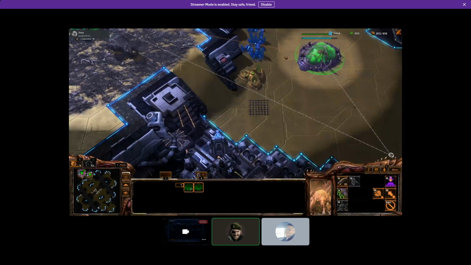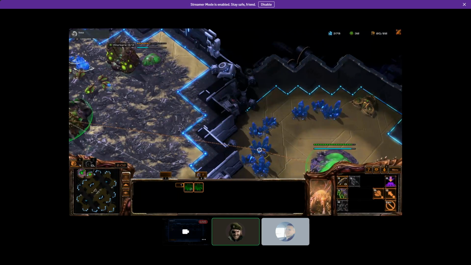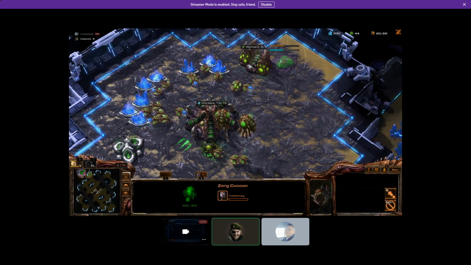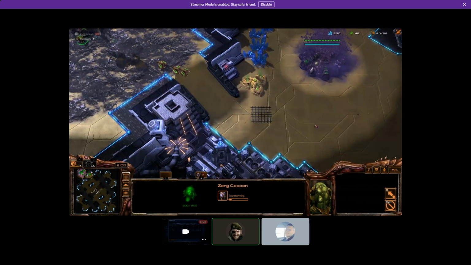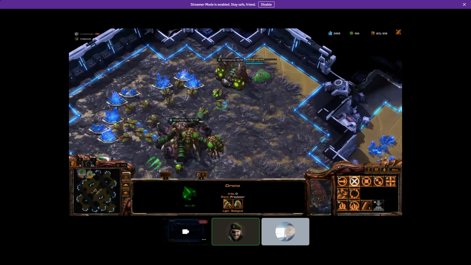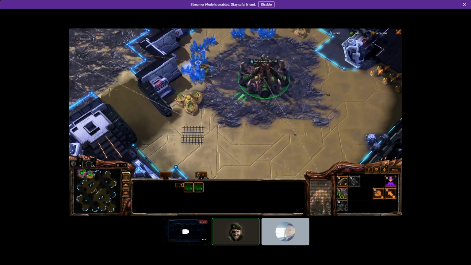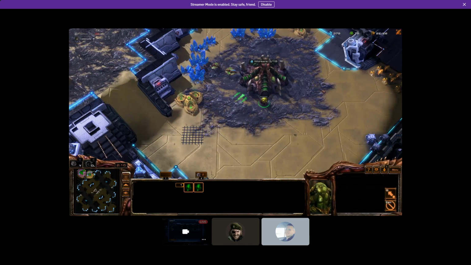You see how much faster that was? You're at 2 minutes and you already saturated your main. Before, you were at like 3 minutes doing that. So good job. And tell that random drone, you see Y, on the bottom left on top of your minimap? You see how there's a 1 next to it? That means there's a drone that's not doing anything. That's an unworked worker. Just saturate that base now. Perfect.